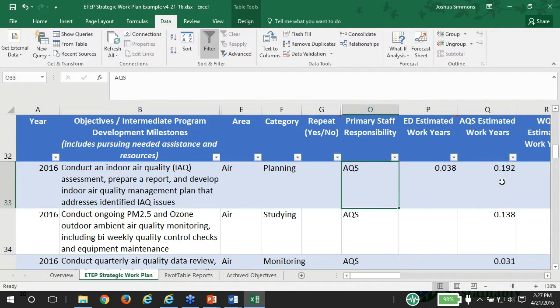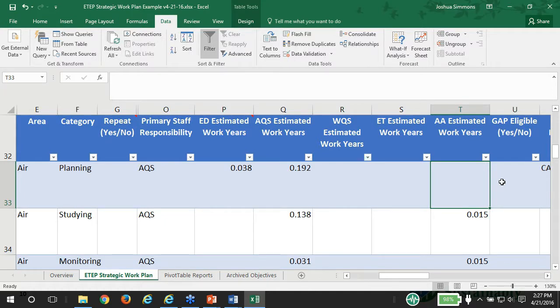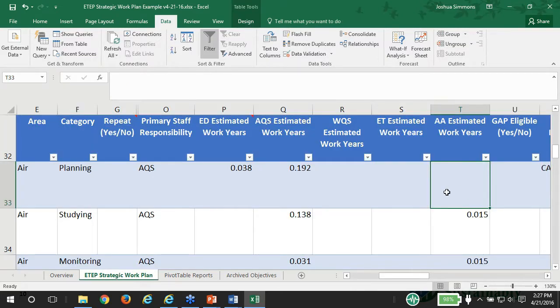But just going back to this example of the indoor air quality assessment, and also keeping in mind that the administrative assistant has some room to work with, you may choose. So going back here, we can see that the administrative assistant has 0.86 work years. So let's go over here and say, I bet the administrative assistant really could be helpful on this project and doing some research. Let's say they're going to work 40 hours on this project to help out.